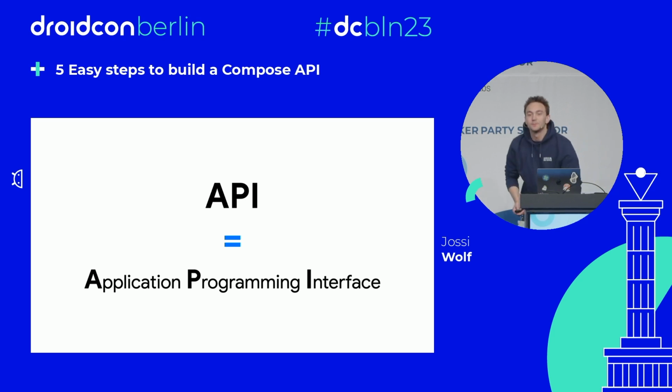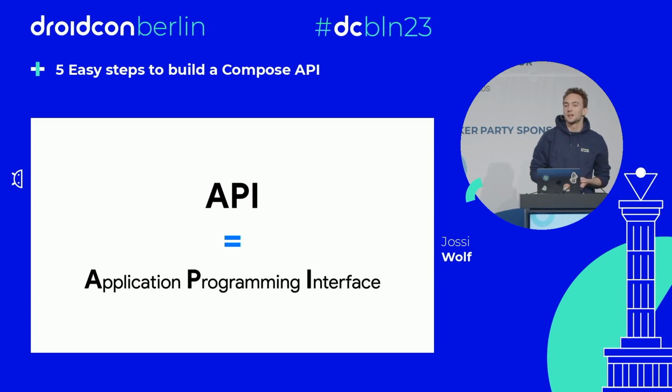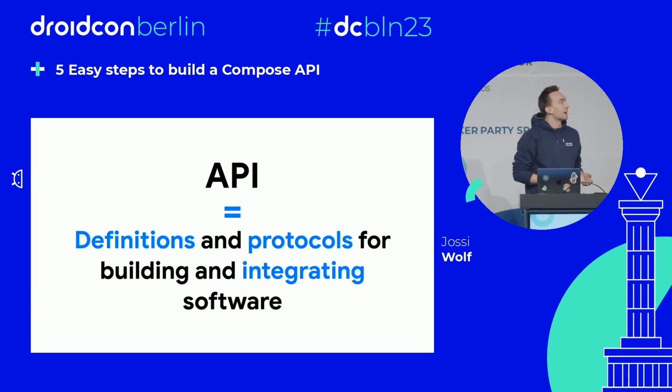API, if you haven't seen that before, stands for Application Programming Interface, and I think most of you will be interacting with APIs in your day-to-day anyway. Like a true Googler, I asked Bard to give me this definition, which I'm sure is totally legal, yes? Anyway, so API: essentially definitions and protocols for building and mostly integrating with software, right? So these are things that help you communicate with other pieces of software.